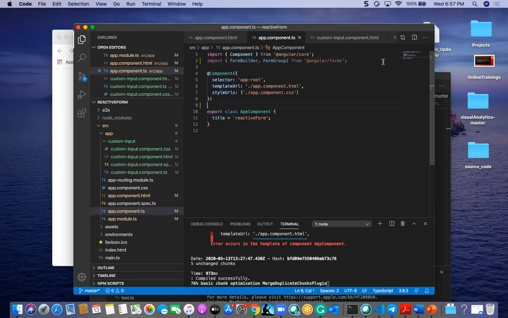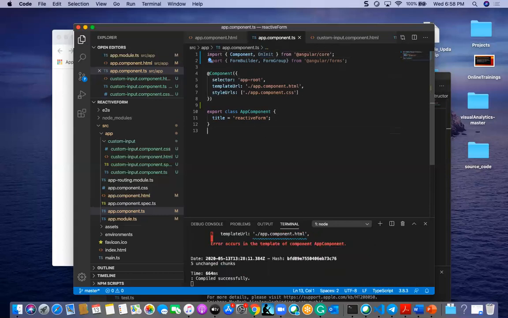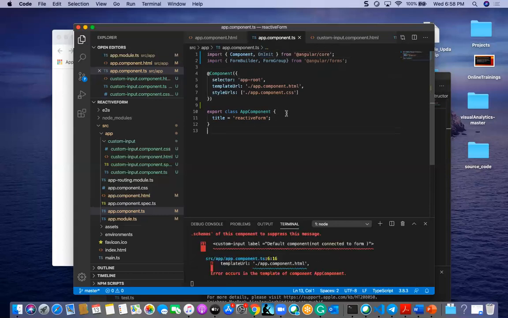Likewise, I will give some additional details like OnInit. So here it should implement OnInit.